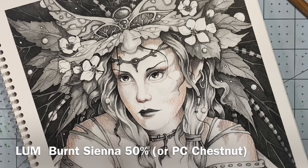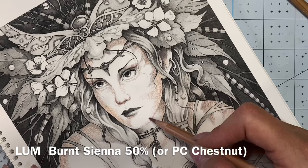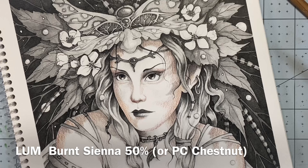Okay, I'm debating. I do that a lot. I'm just trying to decide if I'm ready to add the light peach yet. I think so.